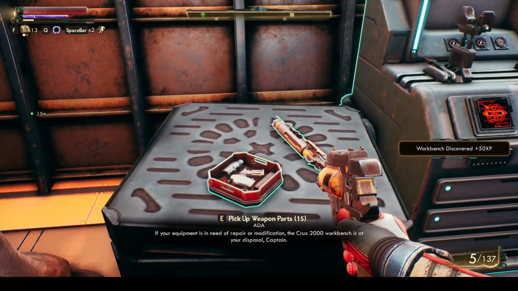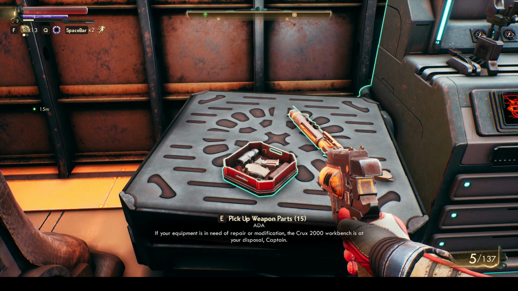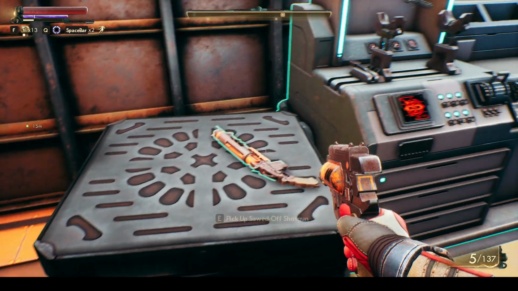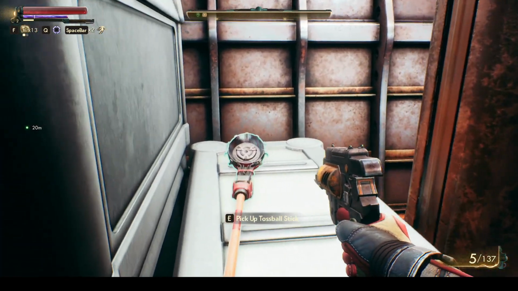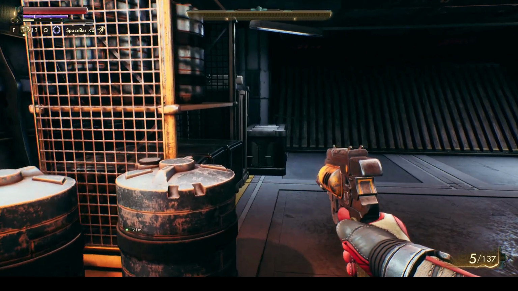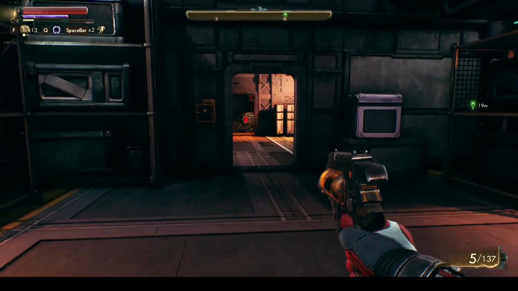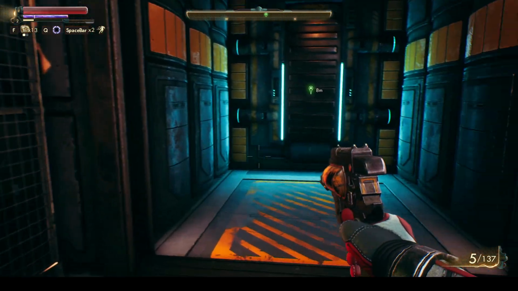In here you can see some other useful bits. If your equipment is in need of repair or modification, the Crux 2000 workbench is at your disposal, Captain. So weapon parts we can use for repairing our weapons. And you can see a couple of items there which I'll pick up once I get access to the storage on the ship. For now we need to get off the ship because we've done all we can do so far.